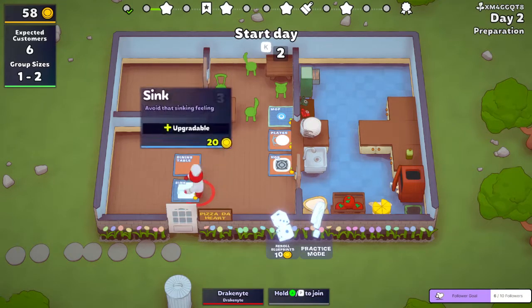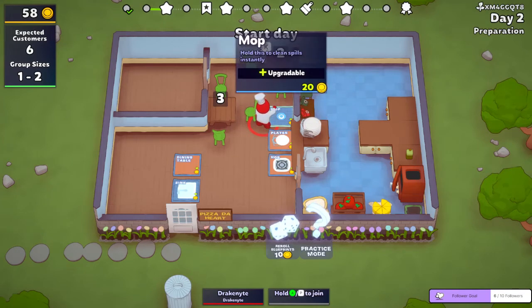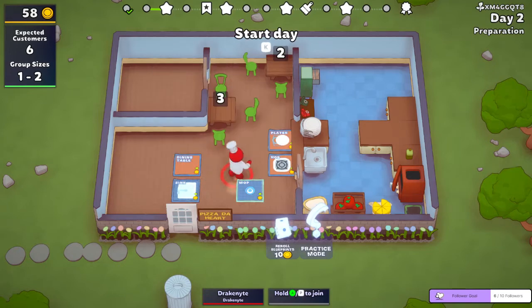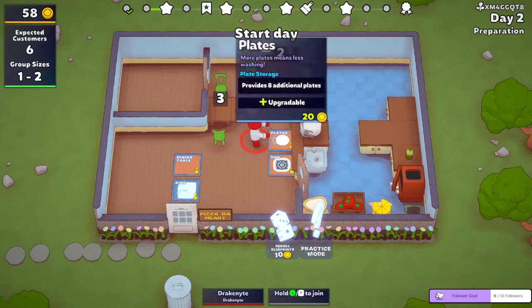Okay, so dining table, sink. So now what do we want? This is the really unfortunate thing. Okay, mop is not an issue. Mop would be good to upgrade. The problem is we don't have a research table, and it's kind of odd that they didn't give us the research table at the start. So I'm going to keep the mop aside. I may want it for the next round when the research table appears.